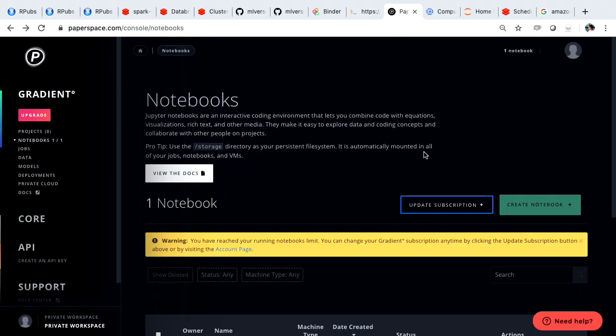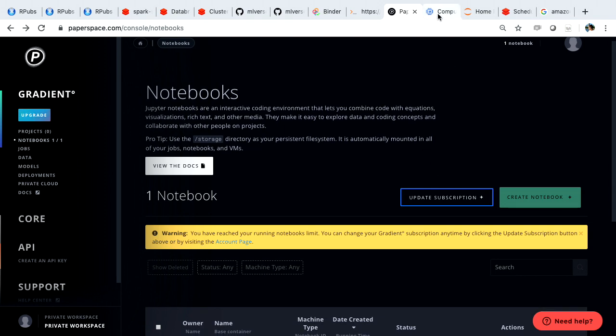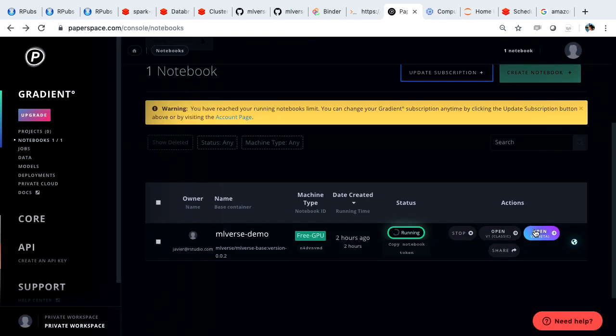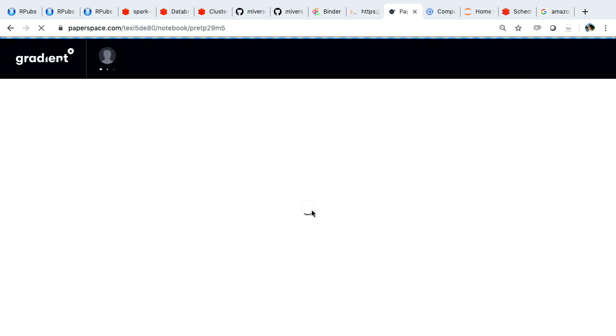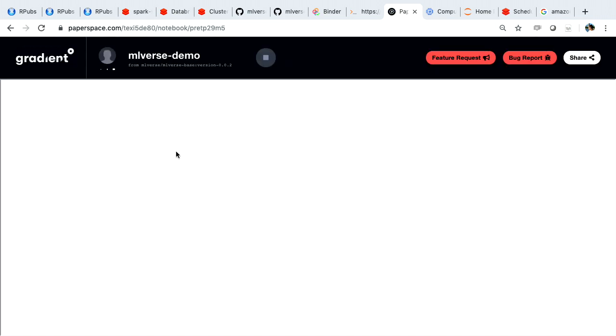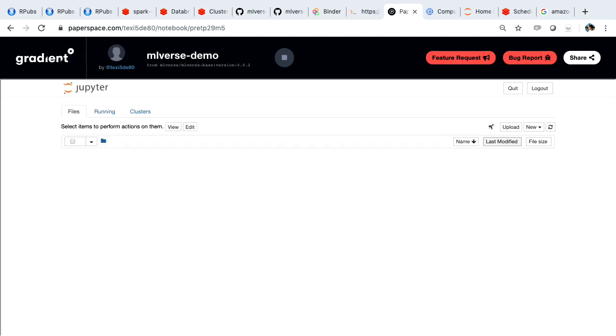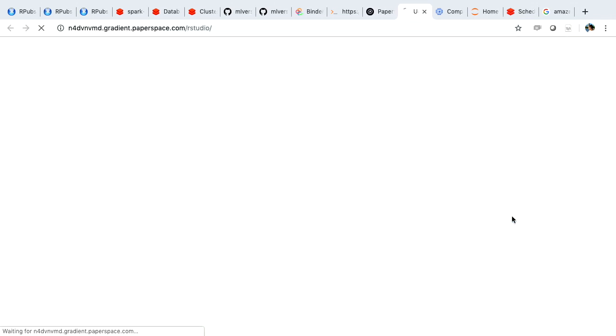Similar with Paperspace. Paperspace just announced that you can get free GPUs for data science purposes for up to 6 hours. So it's another great way of trying this particular technology. You can just launch the Docker image in their service, and what you would get is this Jupyter session. You can use Python, you can use R, or you can also launch an RStudio session and make use of a GPU.